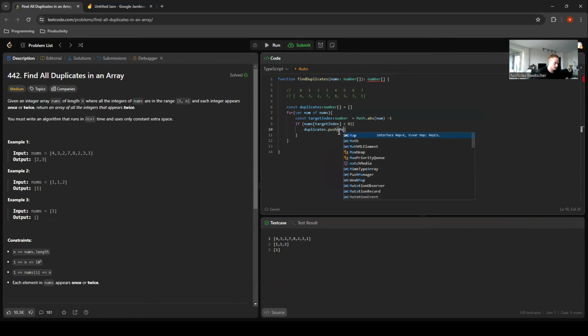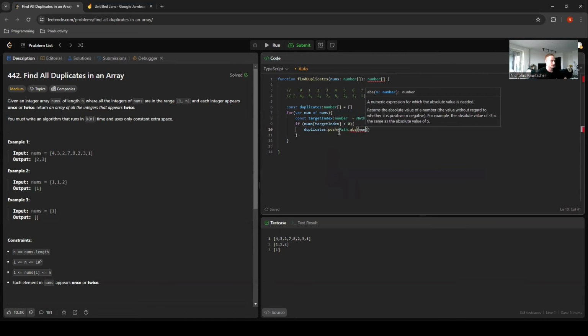And of course, we also need to take the absolute value. Okay, and then we will mark it as visited, right? So we need to multiply this times equal to -1, right? And then we return duplicates.